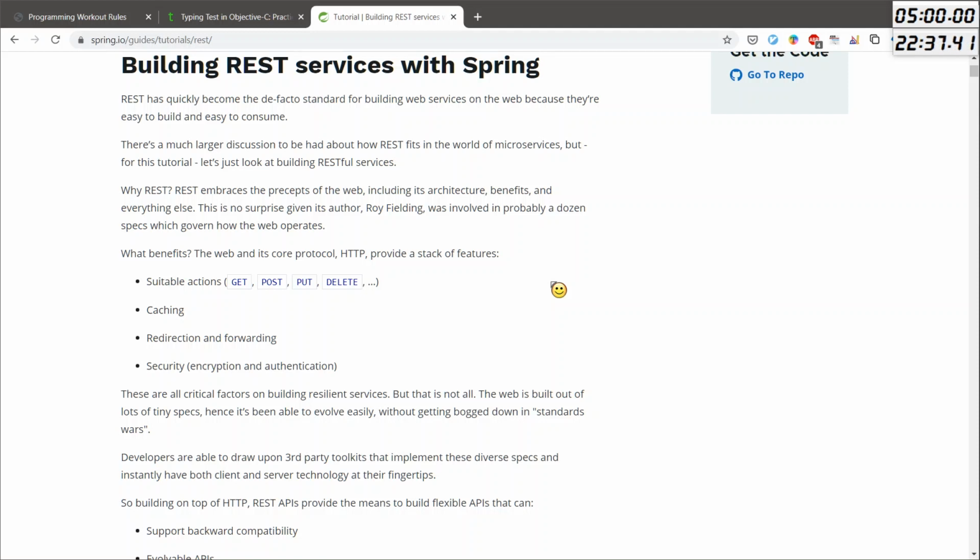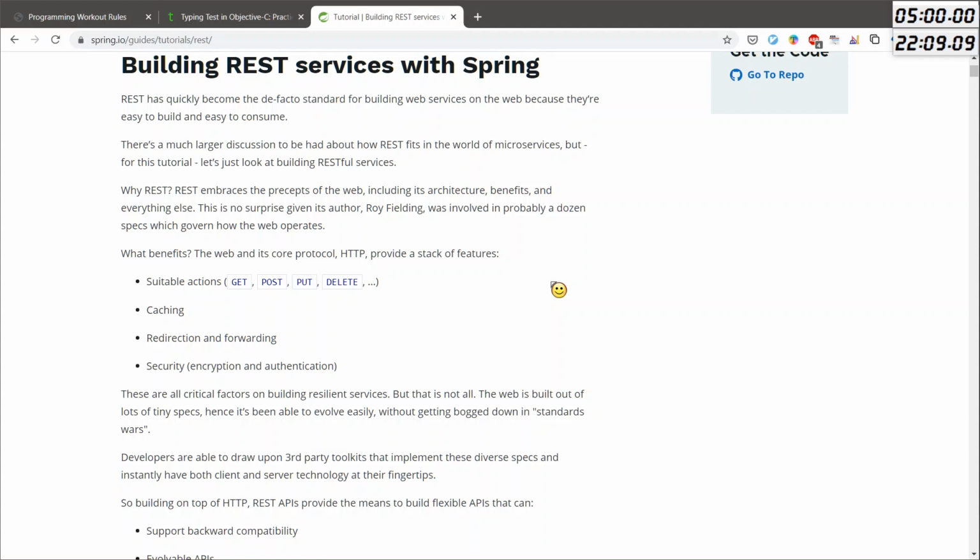But that is not all. The web is built out of lots of tiny specs, hence it's been able to evolve easily without getting bogged down in standards wars.